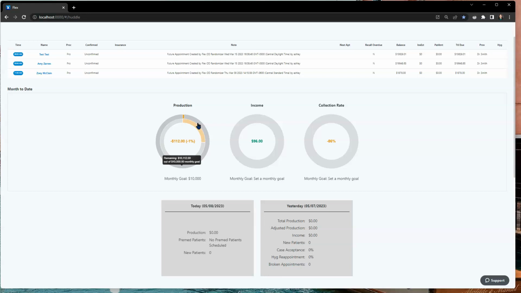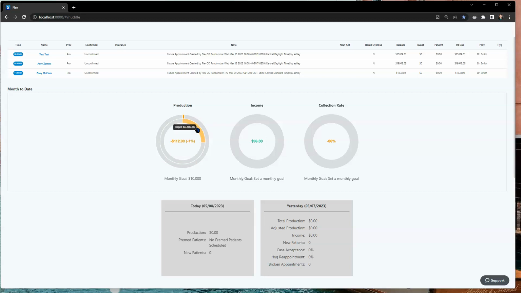Around the outside edge, that's going to track your actual production or income total. So that will let you know you have X number of dollars remaining to meet your goal. In my case, I am way behind. My production is negative 112. So it's telling me that I've got $10,112 left to meet of my $10,000 monthly goal.